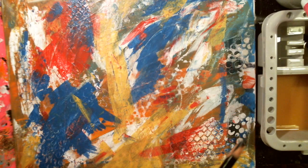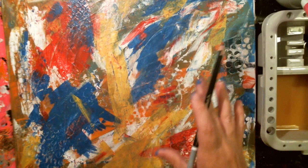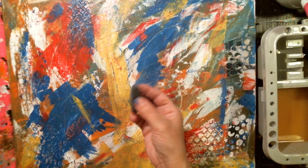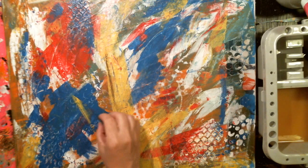It might look Buddha-ish, but I'm not trying to go for that. I'm trying to go for a Mongolian. So I'm going to draw over charcoal. I'm going to see if my pastel chalk will work here, and I'm going to have to try to get most of it off.